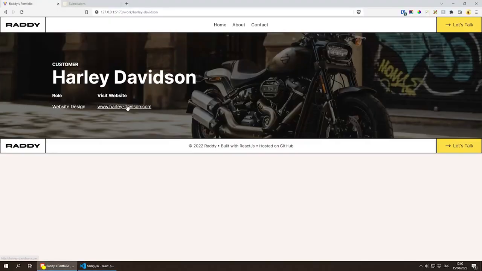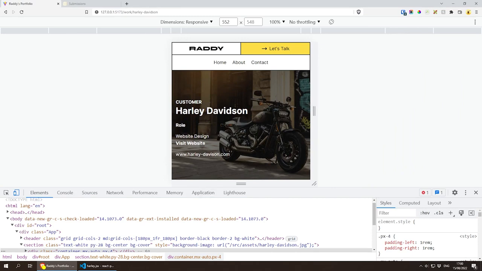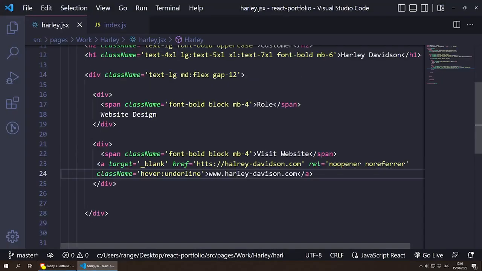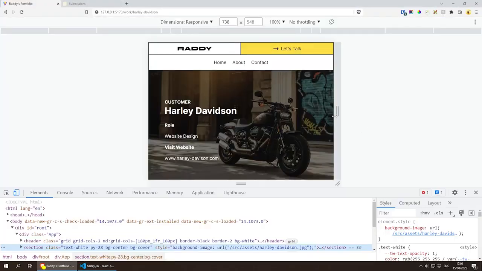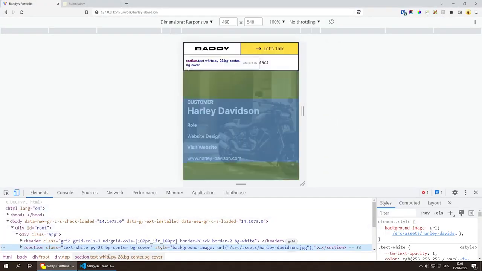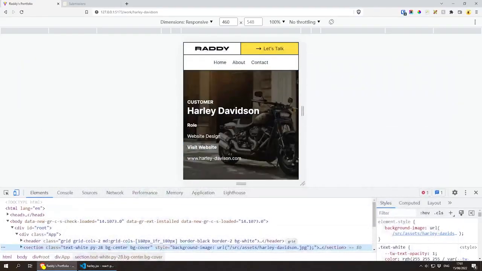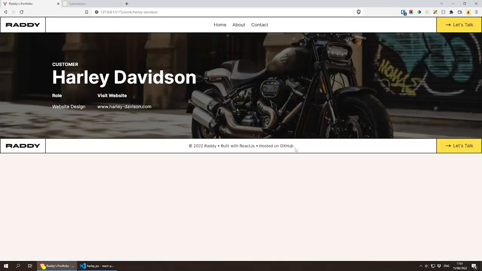As you can see, these are next to each other now because of the flexbox. And if we go down, they stack underneath each other. And we see a little bit of a problem. And this is because I probably need to give it a little bit of margin to the bottom. So let me add that and see whether this works. So on this div here, we could just do class margin bottom of 4, potentially. Yeah, that fixes it, maybe a little bit more, you know, but on medium screens, I don't want the margin bottom because it kind of doesn't center align everything, if that makes sense. So I think that's going to work quite well.